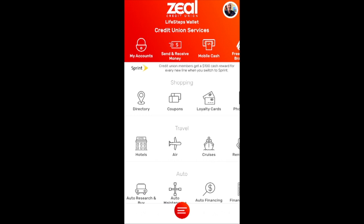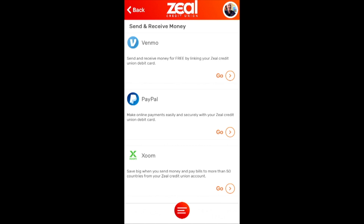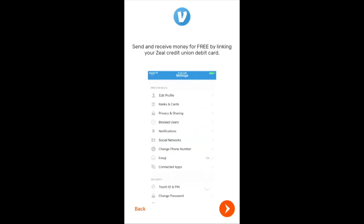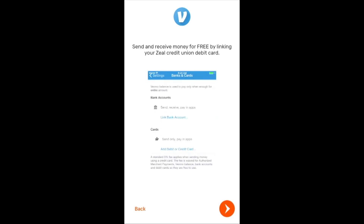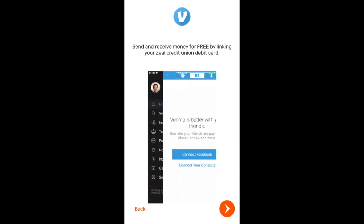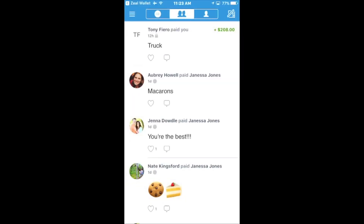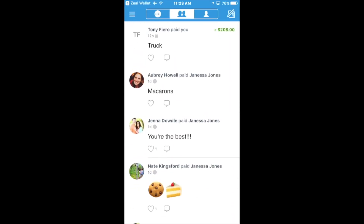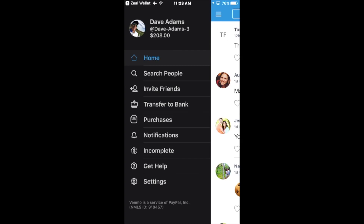Here's the really cool part for me. I mentioned P2P — that's where it's at for millennials and a growing portion of the public. When I click on send and receive money at the top, we've integrated PayPal's great products. But we're messaging to the consumer, to your members, that they ought to use the credit union debit card or transaction account. Venmo is the first one — of the 60% of millennials who said they use this, 68% of them say they use Venmo already. Your members are already using it, so why not message to them that they ought to use the credit union debit card? With one click, I give a thumbprint authentication and I'm now into my Venmo product. The strength of Venmo is this social media aspect where friends can see what's happening with P2P. You can turn this off if you don't like it. With a click, I'm out of that.